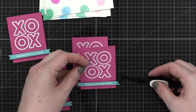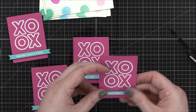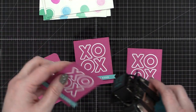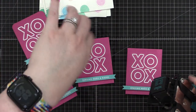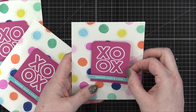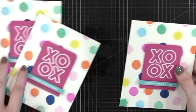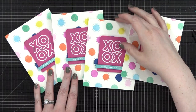So these are almost done, but I thought, you know what? I want to add a rounded edge to the top of these greeting areas. So I grabbed my corner chomper and I used the 1/4-inch rounder just to soften the top edges on these greetings. Okay, so I put some foam tape behind the greetings and then put them directly onto the card front right over that polka dot background. So that completes my second card design for today, all four of them.